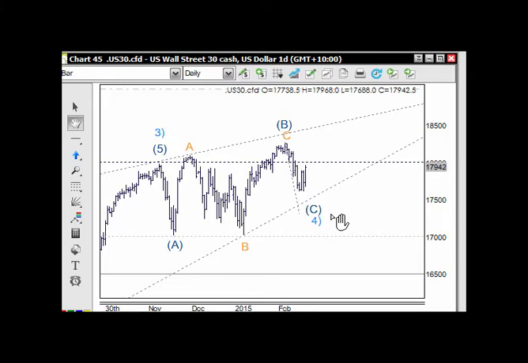Obviously, our main point with the Dow is the 18,000 as support, because currently it's resistance here, and while it's resistance, then there's risk in the market of being long. You don't have to capture the bottom or the top and all the rest of it. You just need to get your fair share of the pie. But in this case, we're not at support yet, are we? It's as simple as that.